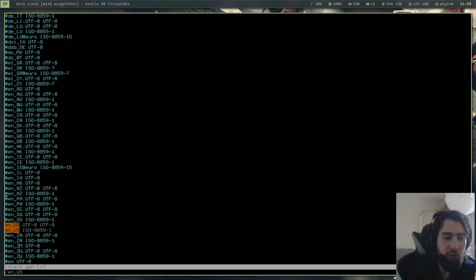These two lines over here, this is very important because some programs will fall back to this language and you will prevent a lot of bugs if you uncomment these. So write quit like that, and then you can run locale-gen, and then it's generating the localization files.